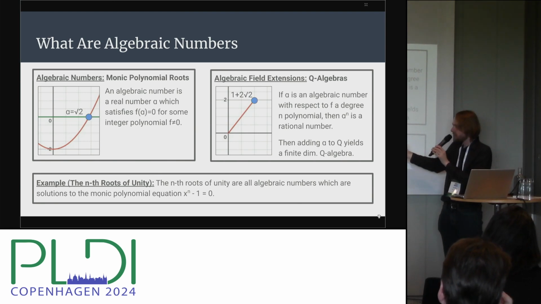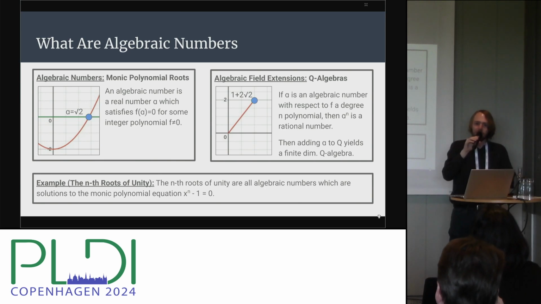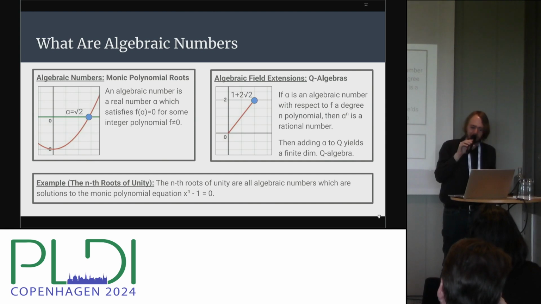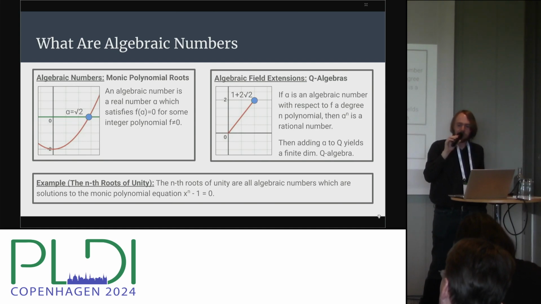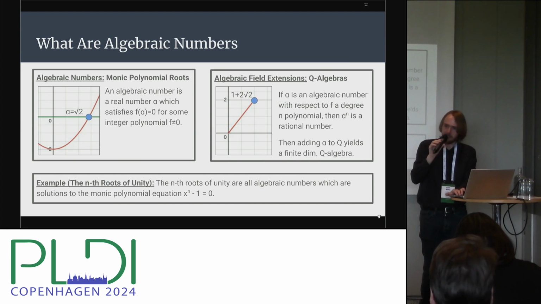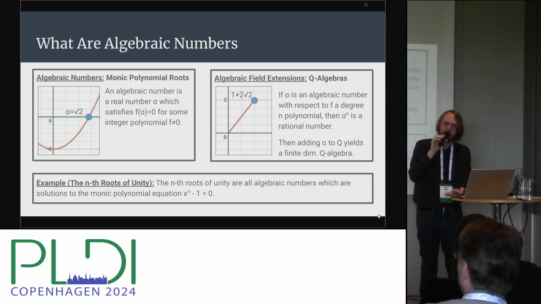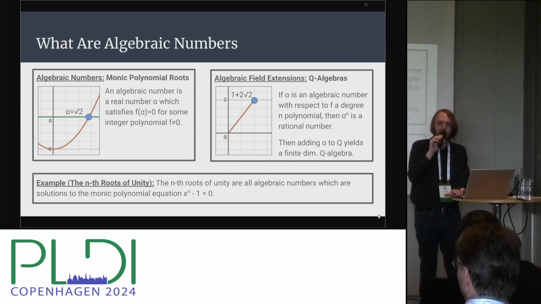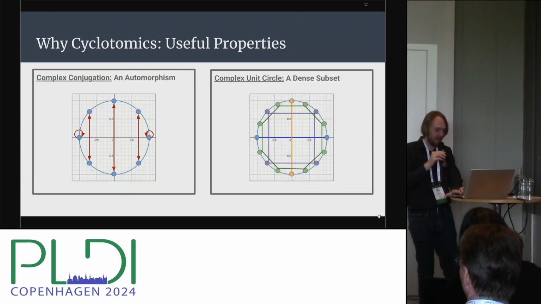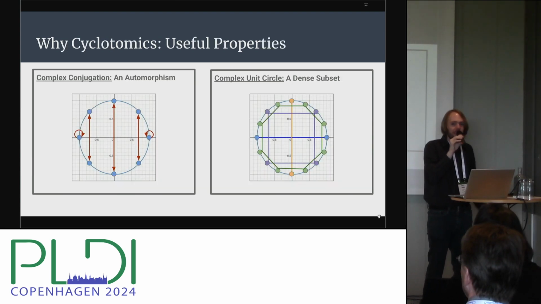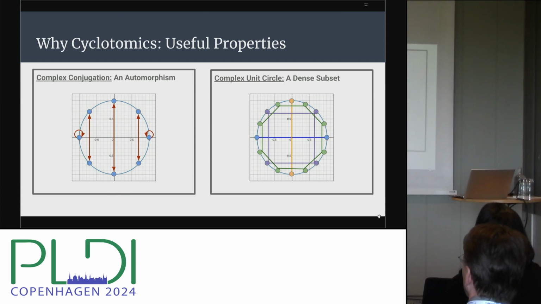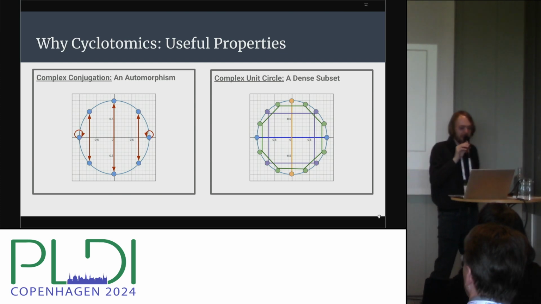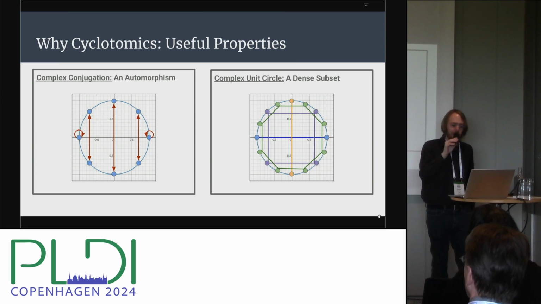One important example is the roots of unity. Those are basically just the algebraic numbers on the unit circle, and they're also the solutions to x to the n minus 1 equals 0. For example, the fourth root of unity would be i, because i to the power of 4 is 1. We call these cyclotomic extensions, for reasons I won't go into, but they have some nice properties. One is that they're closed under complex conjugation. Formally, it's an automorphism of that extension, but I'll come back to why that matters later on.